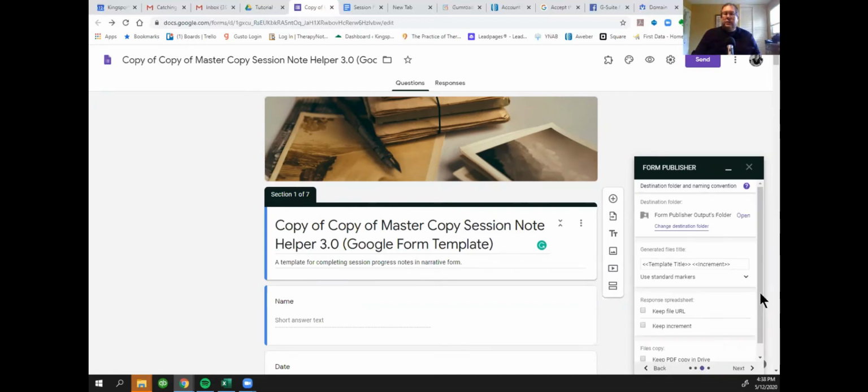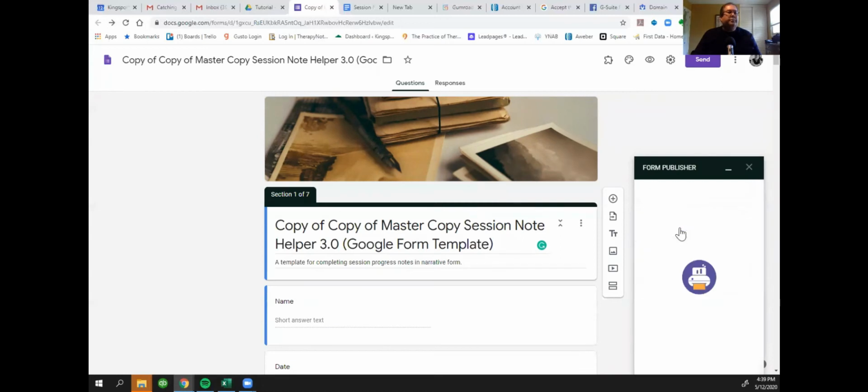So in this next part, what we want to do is pick the folder that we want the output documents to go to. Now, if you remember at the beginning, we already created a session note folder to collect your session notes. So what you want to do is click on this little thing here that says Change Destination Folder.